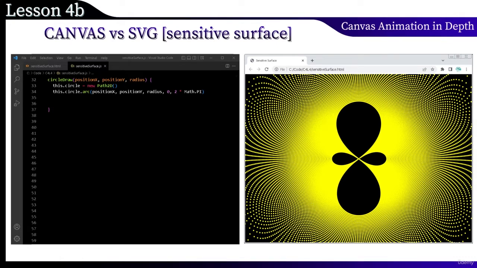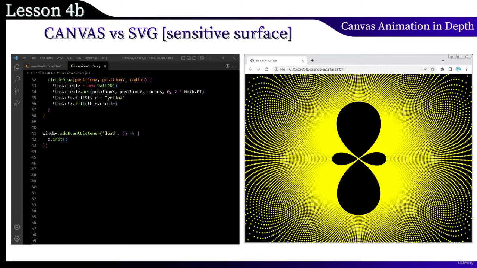We are not interested in the direction, so we do not specify it, but let me remind you that the default value will be clockwise. Specify the fill style and fill it with yellow. The object is ready. As usual, when the page is finished loading, let's initialize our object.